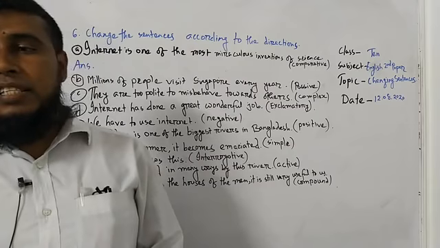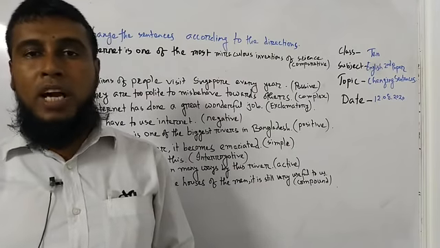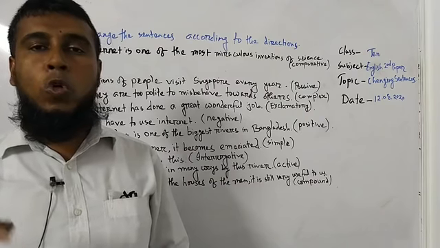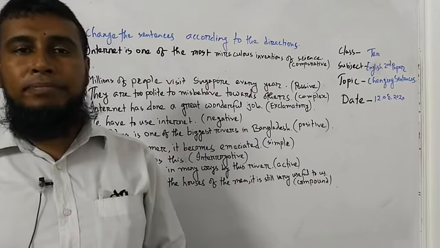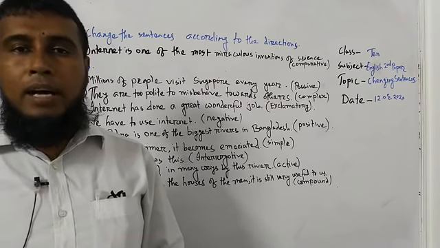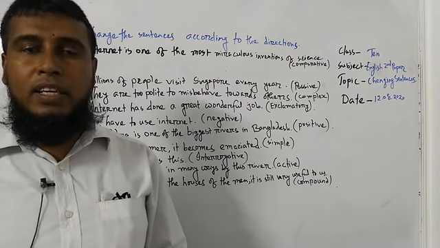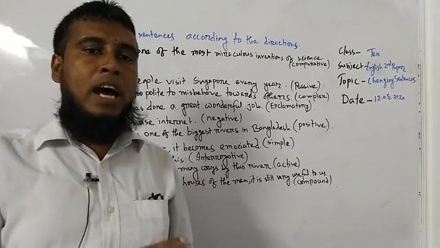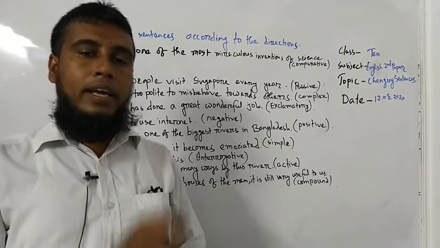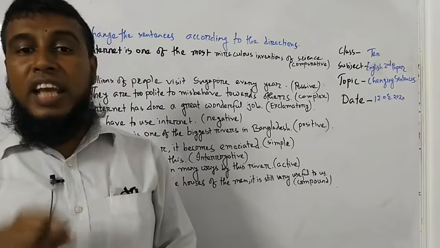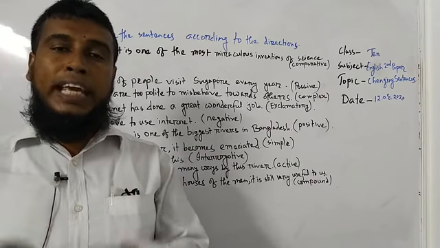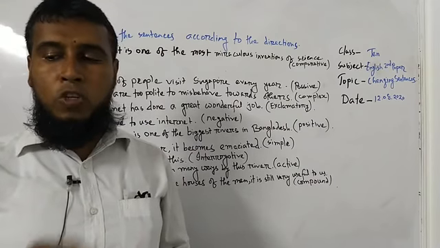And then in an affirmative sentence, if you find must or have to, in the negative sentence you have to use cannot but. I have to take 2 meals in a day, and then it will be I cannot but take 2 meals in a day. I must obey my parents. You must obey your parents. And then in the negative sentence it will be you cannot but obey your parents.